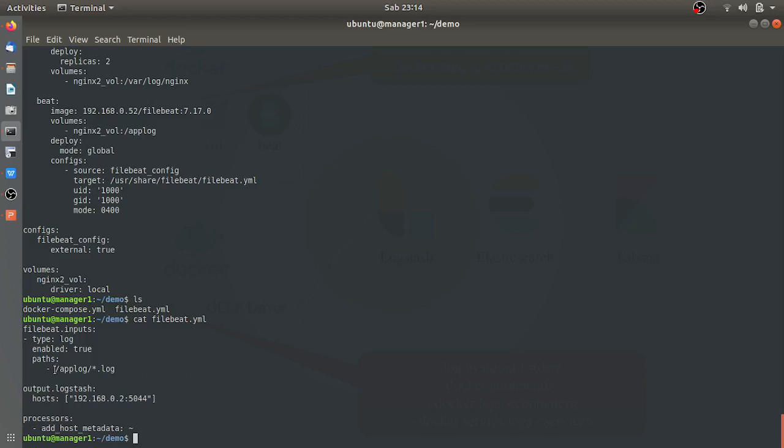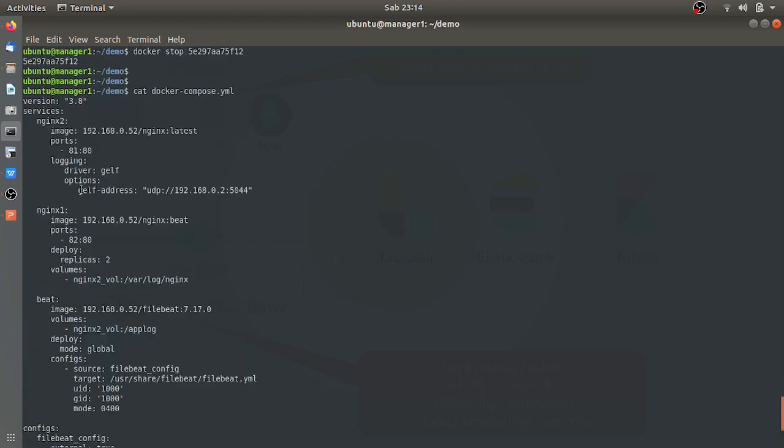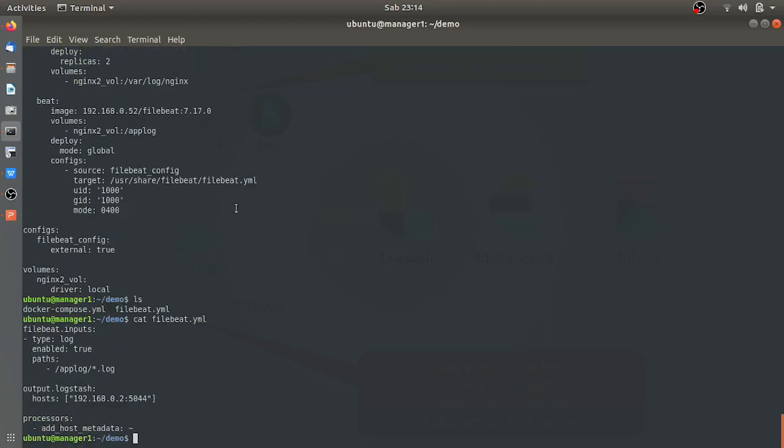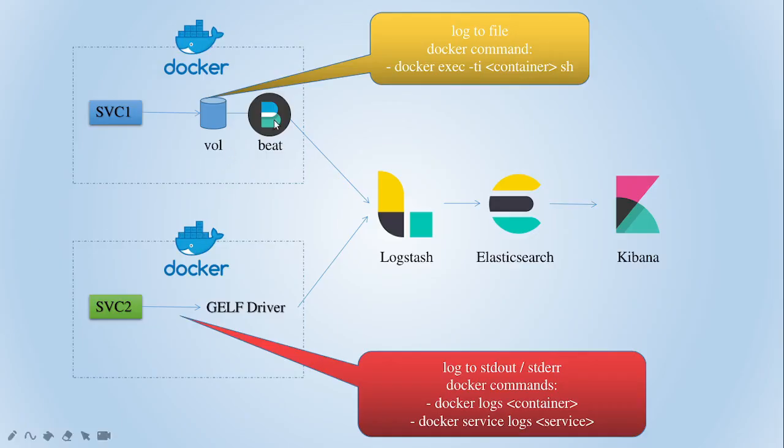So Filebeat will read the log file from this directory applog and ship the logs to Logstash. This is the IP of my Logstash, the same as the Gelf address, pointing to the same Logstash instance. You see here, Filebeat and Gelf go to the same Logstash.